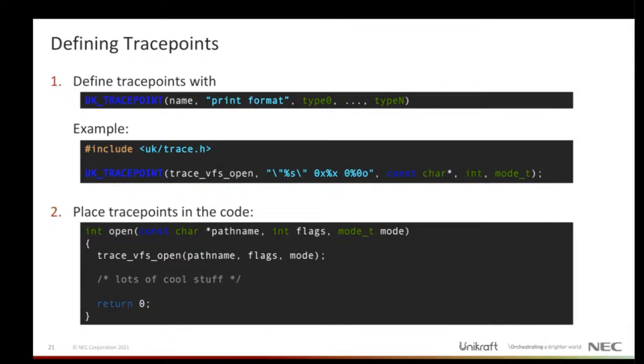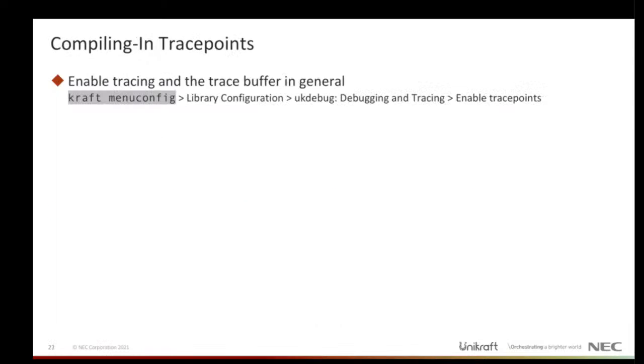And when you enable trace points, this will cause an entry on the trace buffer of that event. So now, how do you compile in and compile out trace points? Because our idea is always that you should be able to keep the instrumentation of the code while compiling everything out, so that nothing gets harmed. And if you're really interested in something, you can just make use of the existing instrumentation.